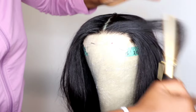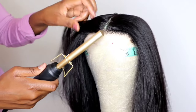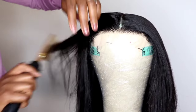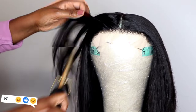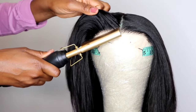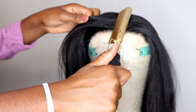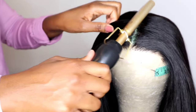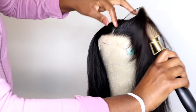I'm not going to add baby hair on this wig because this wig is for a client, and my client prefers it without baby hair. Actually, this is a custom-made wig. I customized it myself with a 5x5 lace and 24 inch bundles, 3 bundles, so it's super full hair.